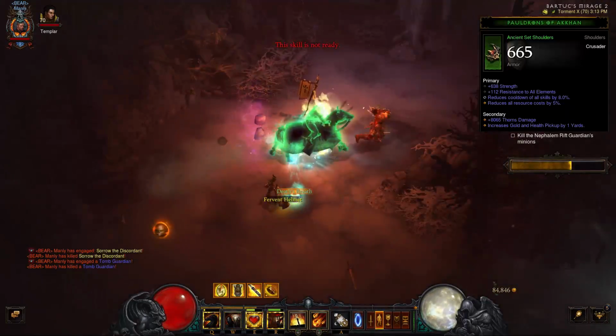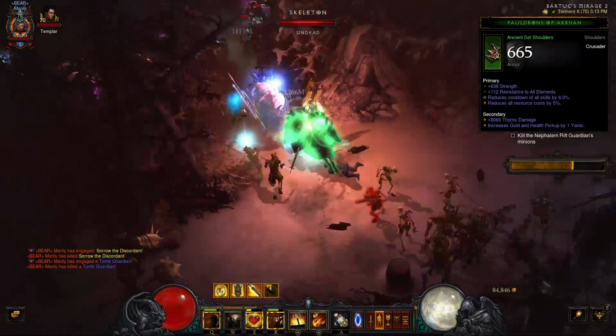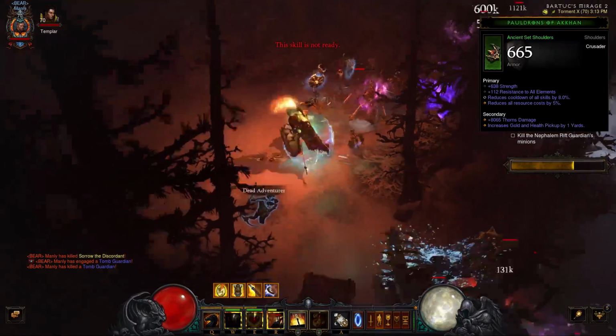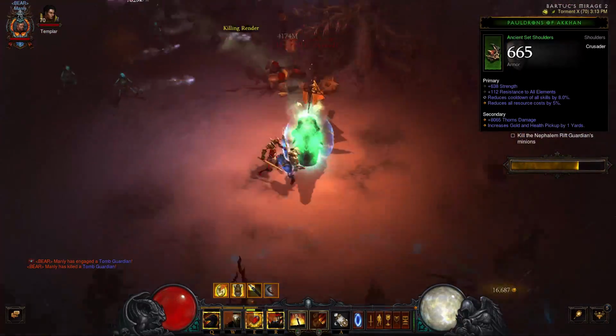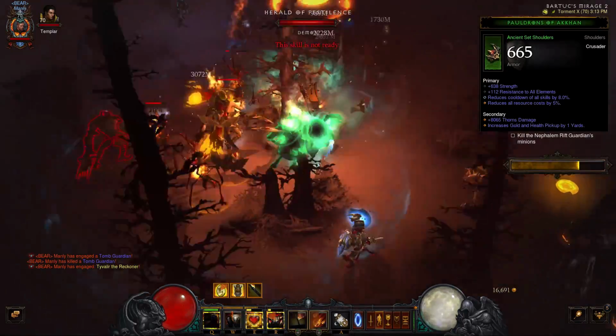Some people say Deathwatch Mantle. Some people say Skeleton King Pauldrons. But to be truthful with you guys, it doesn't freaking matter. The buff from that version of the legendary is not going to make or break the build by any stretch of the imagination.